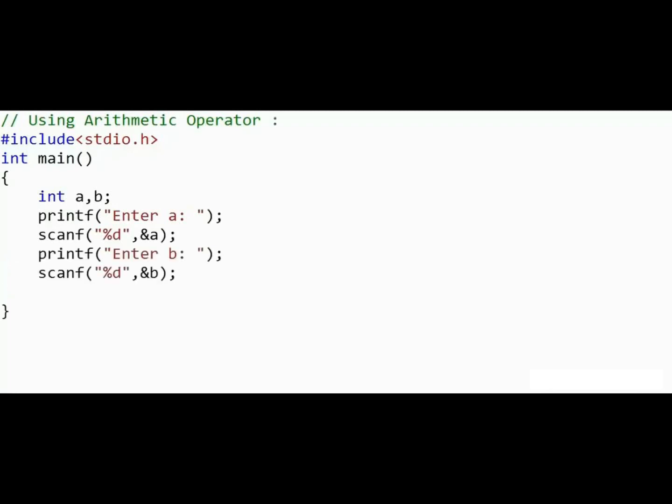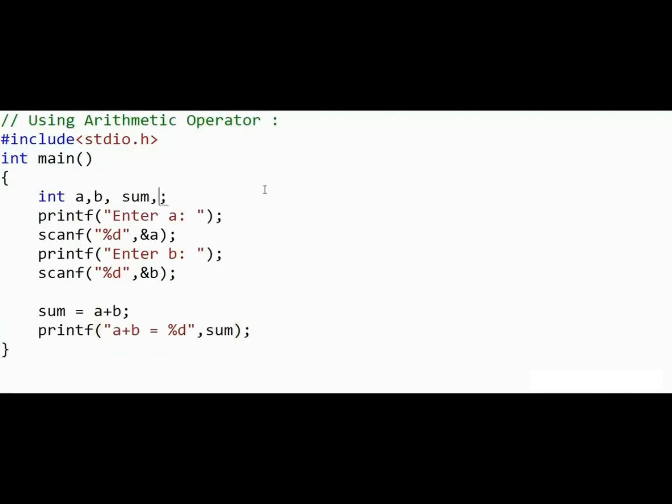And now let's do some maths here. I first want to calculate the sum of a and b, so I'll declare an integer variable named sum, and after I've got a and b as input, I'll say sum equal a plus b. With this instruction I've calculated the sum of values in a and b, and I've assigned it to this variable named sum. And now I want to write a printf to say a plus b equal whatever the sum is.